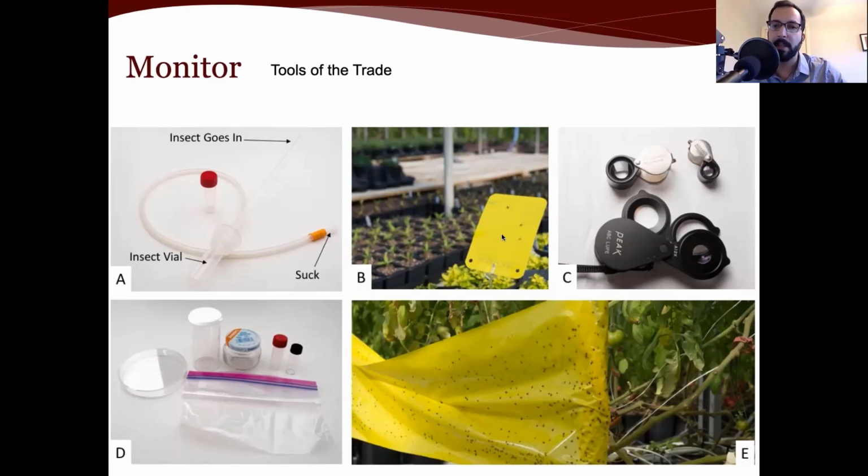All right. It's not going to give you a very good idea of abundance of the pest, right? So if you just see one on here, it doesn't mean you have very low populations. You might have very high populations and just one happened to get onto that card. There's been a number of studies trying to correlate it, and it's a relatively weak correlation, but it just gives you an idea of what's actually there.